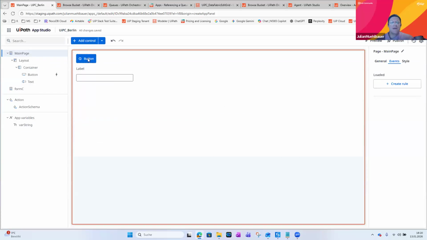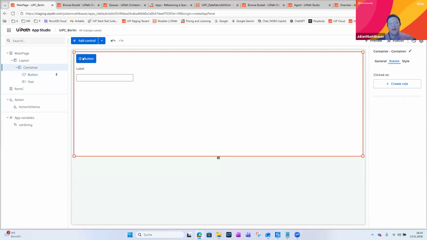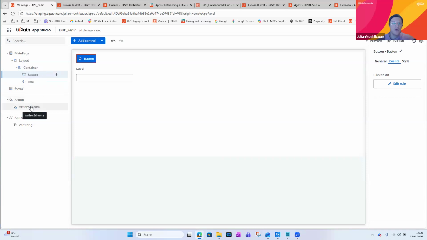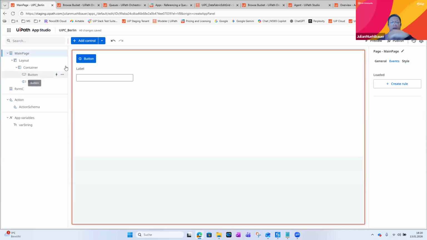So this can be, for example, you could have a button with yes, and you could have a button with a no. And if you hit on the button yes, the outcome would be yes. So you would have an outcome saying yes and one with a no. You hit on the button and it's yes, and if you hit the other button, it's no.